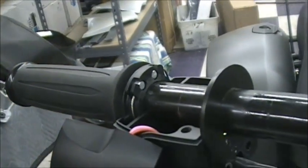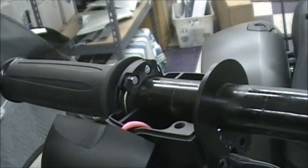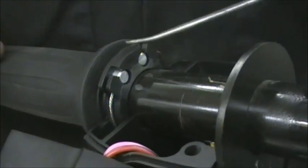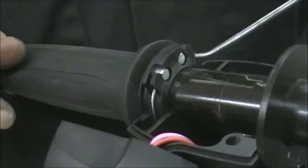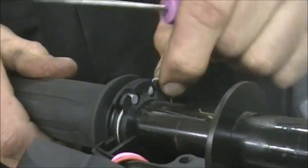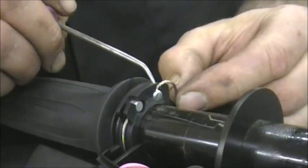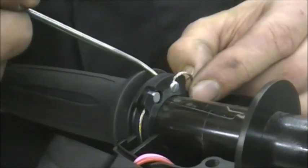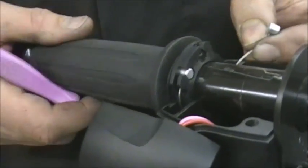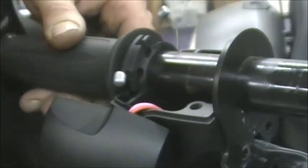And what I do, I'll try to get a tool so I can show you. All you have to do is reach under this cable and lift it up. And what it is, it's on this barrel here in this slot. Just lift it up, rotate it a little bit so that that cable comes over the hump. I'm trying to do it in steps so you can see that cable comes out, and then the cable comes over that hump. Then you just push the barrel right out. Okay, so that's that side, and you just do the same thing on the other side, just like that.